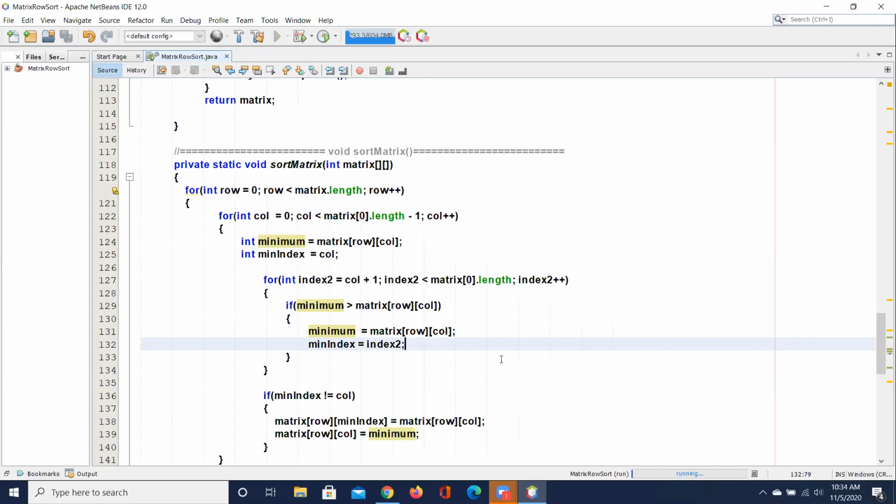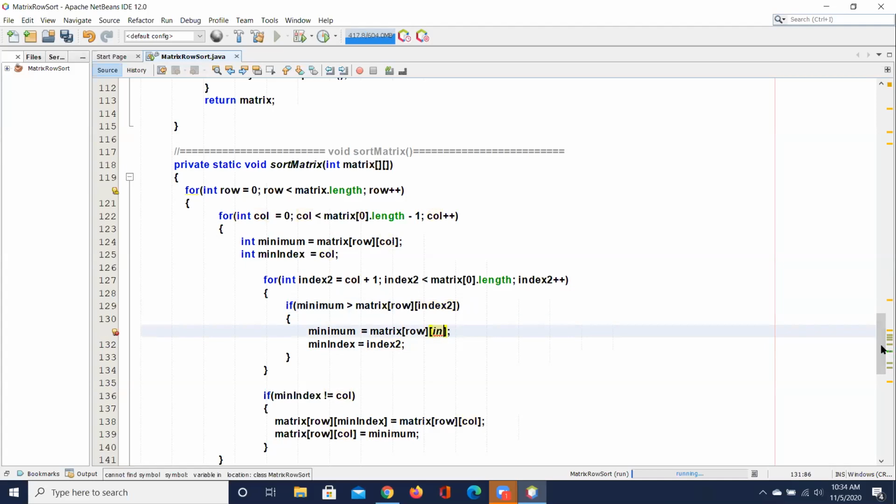Okay, I didn't have this trouble yesterday. If the minimum is greater than matrix row up. This is wrong here. This should say index 2. Then current row, this should be index 2. You guys catching this one? There's a change right here. Index 2.